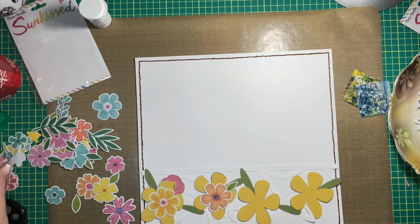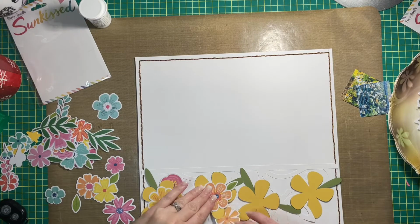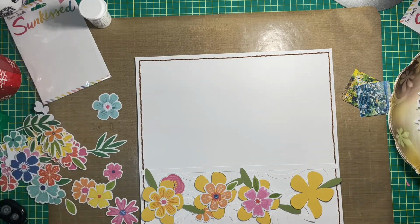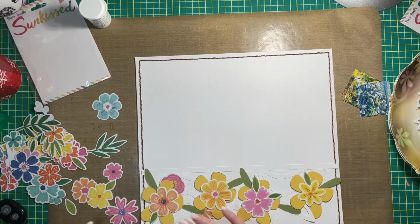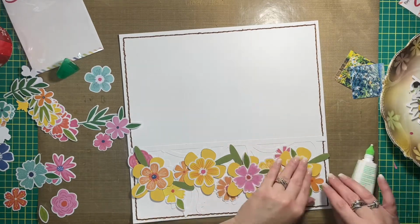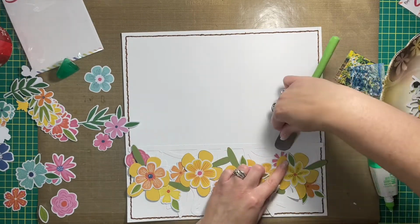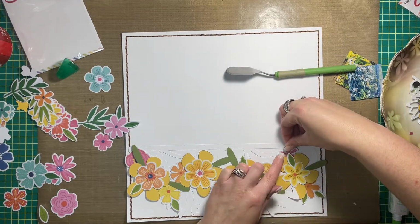After I got the white floral piece glued to the layout base, I adhered the yellow die cut flowers that I cut with my Cricut, and then I brought in all of those extra die cut ephemera pieces and stuck them underneath and on top and around the floral images. There is a smaller one that I'm going to add to the top of the page. So it ends up being like a bracket and then everything else is going to sit in between them. But I will bring in some puffy stickers and more of the ephemera to the little top cluster as well.